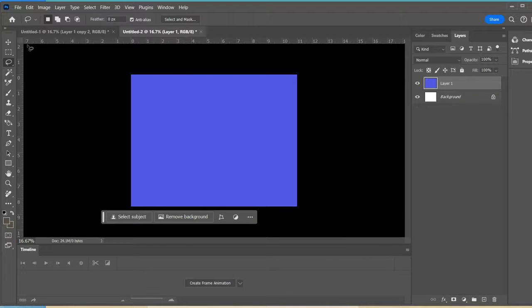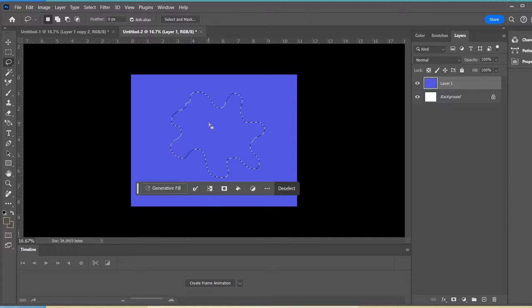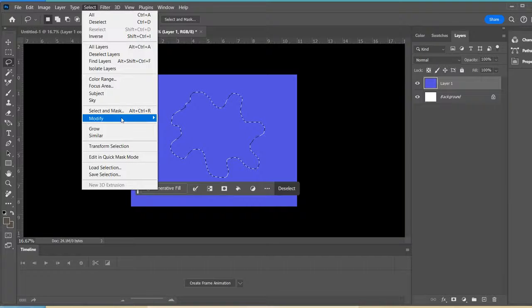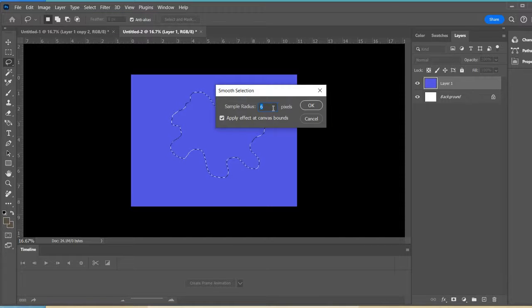Okay. Now the next thing I'm going to do is take the lasso tool, and I'm going to make what looks almost like a splat or a puddle, like an ink splat. Okay. And I'm just going to close the shape. Now, before you do anything with this, I want to smooth it out. So you're just going to go down here, modify selection. If you don't see modify selection here, you can just do Select up here and Modify. So what I want to do is smooth the selection. I'm going to smooth it by about 12 pixels. It's going to be a lot of pixels to smooth this out.